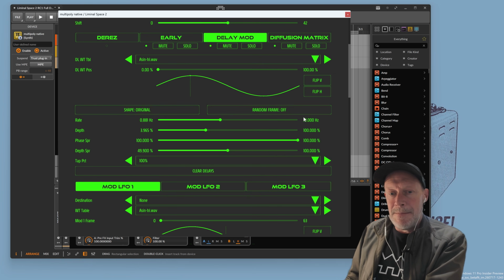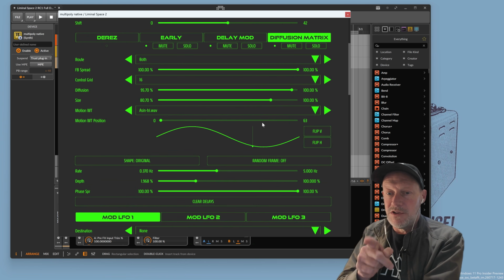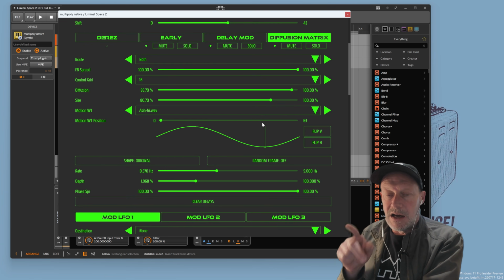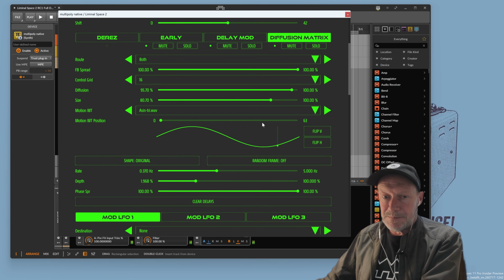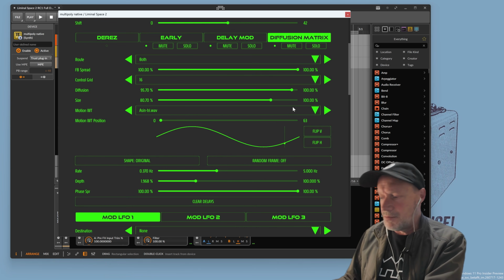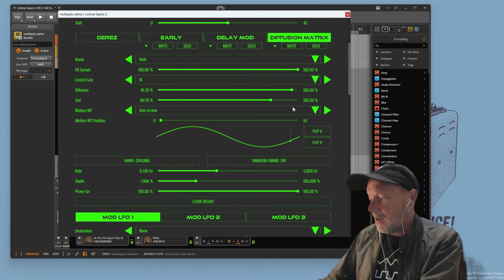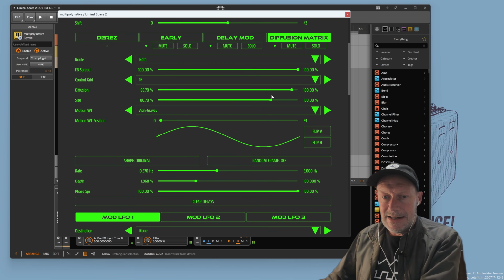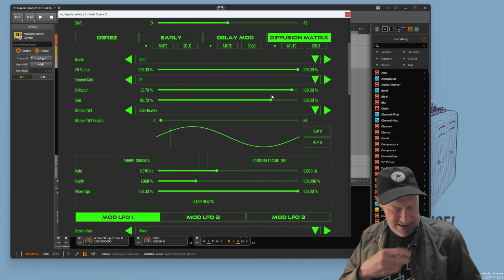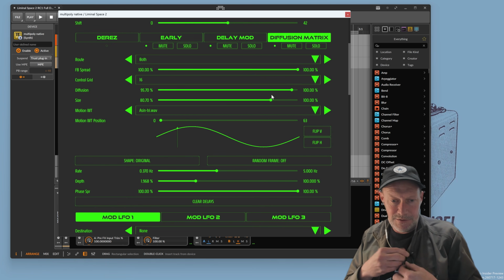The last thing I want to say about diffusion, the ideas of both Sean Costello from Valhalla and also Tom Erbe of Soundhack, creator of the Erbe Verb, which was a Eurorack module that does reverb. He had a great presentation. There'll be links in the description to some of my favorite things from those creators. But thanks to Sean and to Mr. Erbe for sharing their knowledge about reverb.